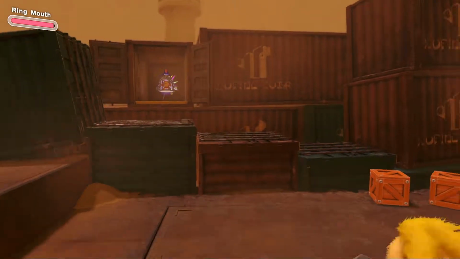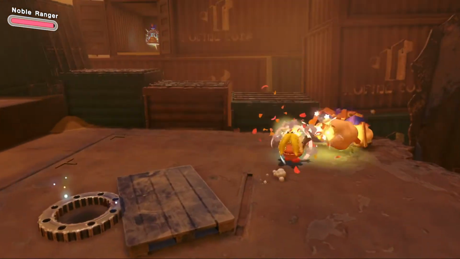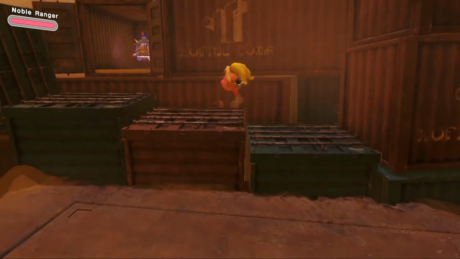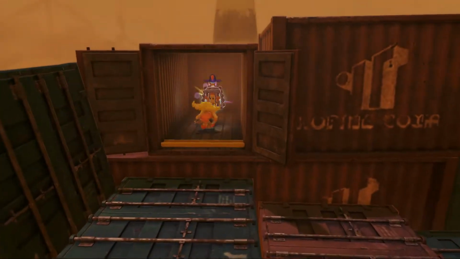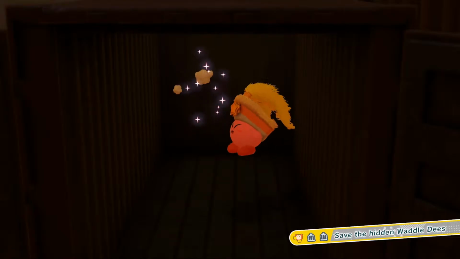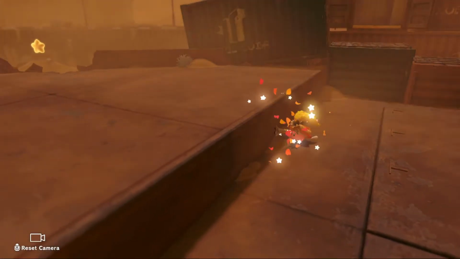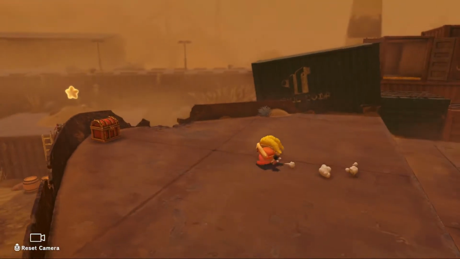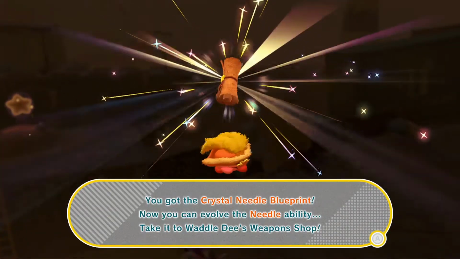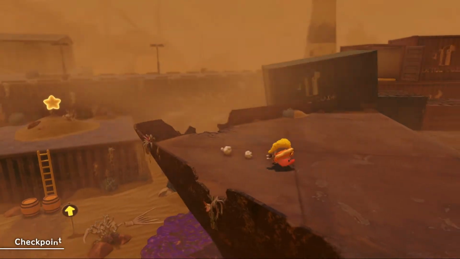Now we can actually, don't actually need this anymore. We'll take that though. Looks like I might not miss a mole. But anyway, here's the first Waddle Dee. There's one out of the way. It's so adorable. All right, anyway, we move. Grab this too while I'm here. There we go. Got the crystal needle. Wait, which one's the crystal needle?